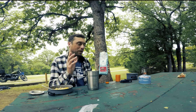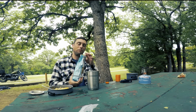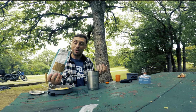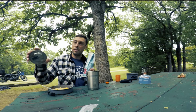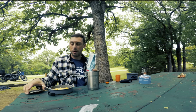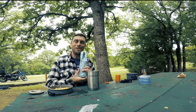So when I'm at home, I have whole bean coffee and I grind it and I do the whole nine yards, morning coffee ritual. But right now, I'm just gonna dump in what I think is the appropriate amount and stir it up and use the lid with these 6 holes in here to pour the coffee out. Yeah, I get some grounds in my cup, but that's part of the enjoyment.